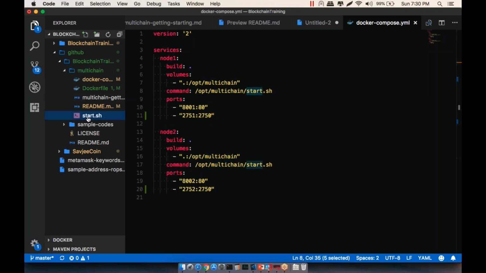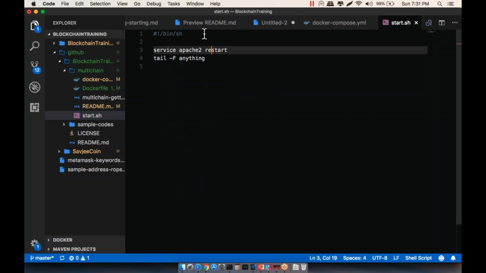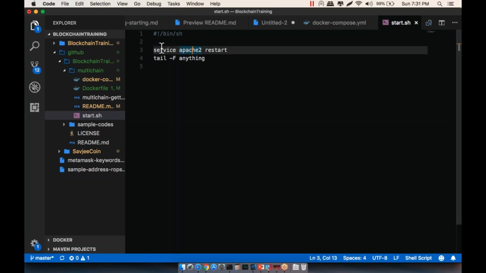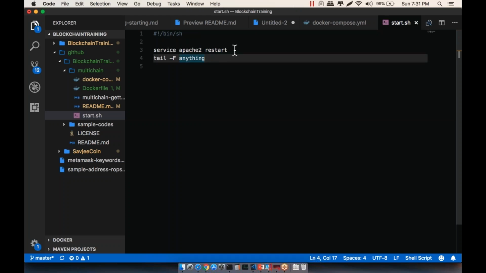This start.sh is in my root directory. It is an sh file with execution permission. What I have done in that is I'm simply saying that when this image starts, just restart my Apache 2 so that I can access the port 80 application. And after that, I'm saying tail -f on anything. That means just keep the terminal open so that I can access it.